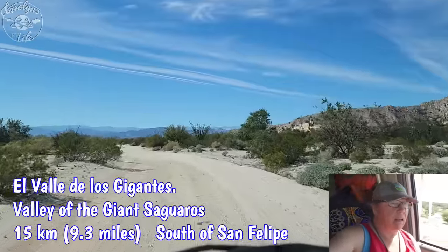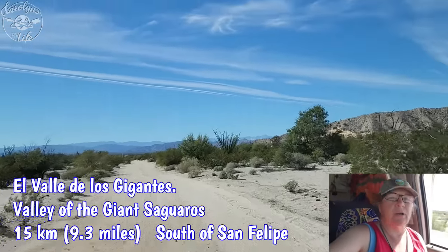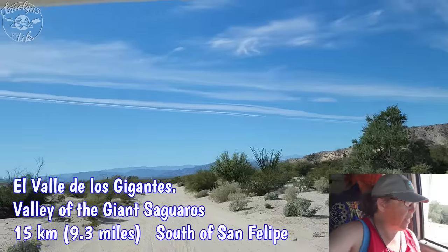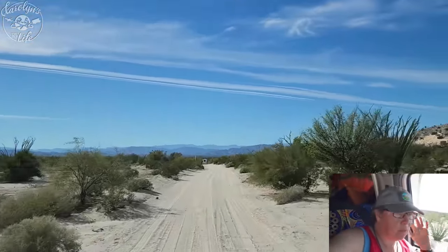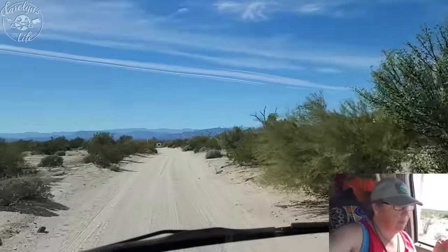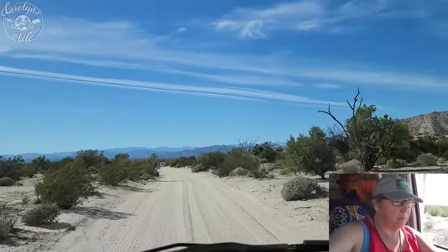So we're at the Valle de los Gigantes, the Valley of the Giants, which is a half hour south of San Felipe. Giant Sororos. It was 200 pesos to get in each car. It's been a clusterfuck. Anyway, which is about $12 per car. We could have carpooled. We were going to carpool, and then things just got complicated. So you go through the pesos quick down here.